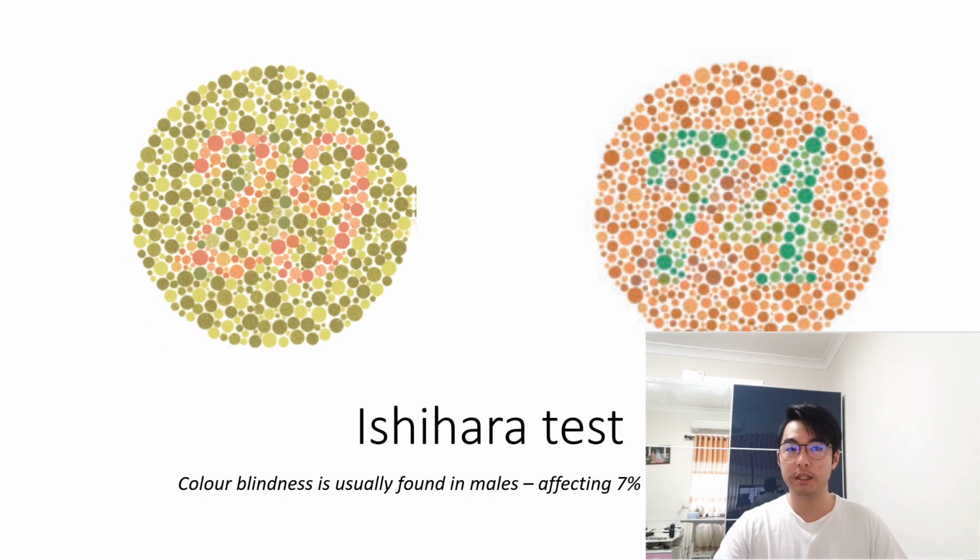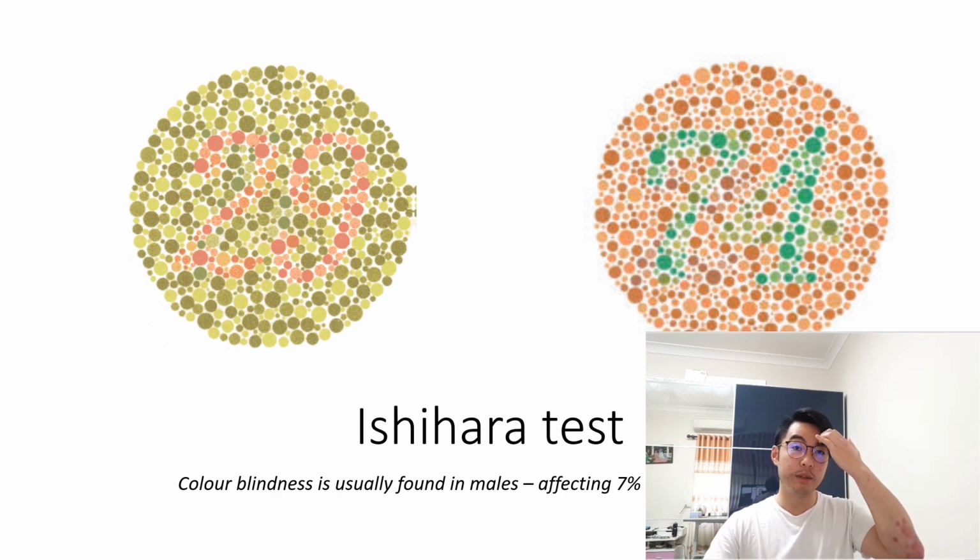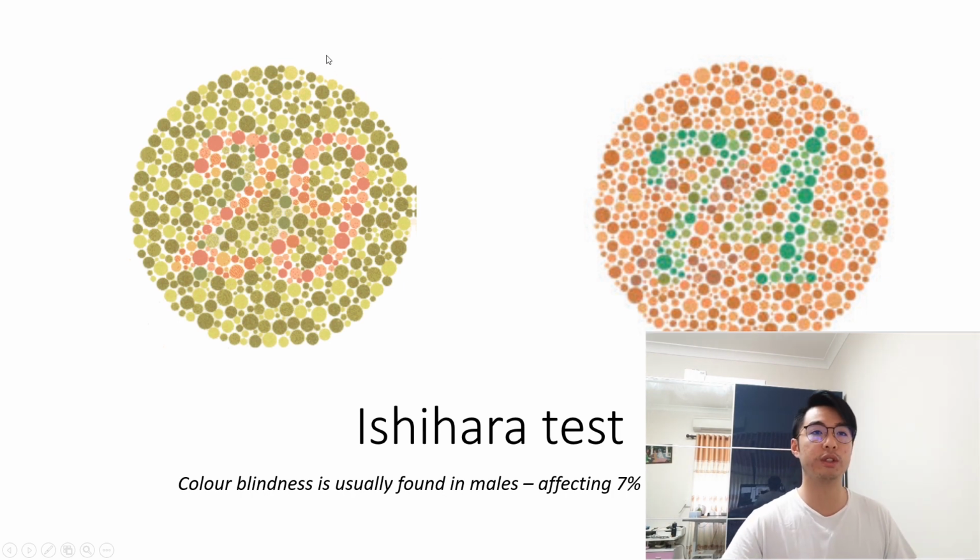And there's a test called the Ishihara test. And these two circles are a very small sample of that elaborate test. And most people, or people with normal vision anyway, will see that on the circle on the left, there's a number inscribed in the middle, 29 in different colors. And the circle on the right, the number in the middle is 74. Okay, so we'll see that because we can distinguish between different colors. Now, people who are colorblind will just see that they're all one color, or they won't see the differences between the circle and the numbers in the middle.